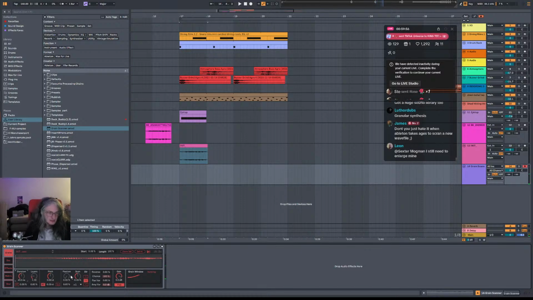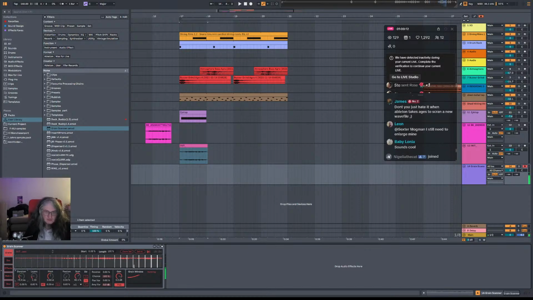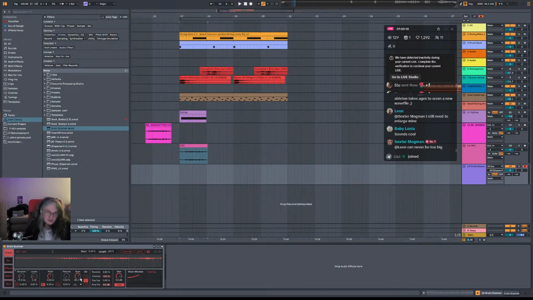Scan scans the start position, so it moves along, and it starts at the beginning again. So let's put it on 100%, and let's shorten this so you can really hear the effect. Does that make sense? So the fun doesn't stop there.